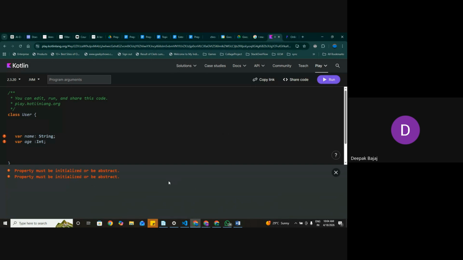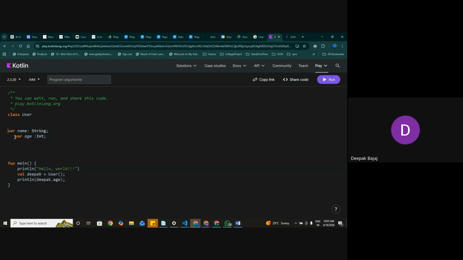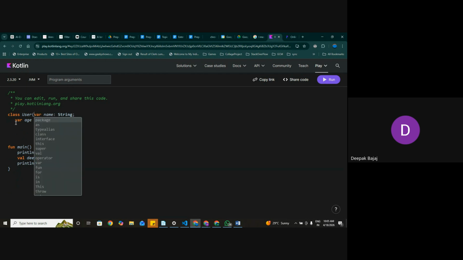It must be initialized or abstract. You understand? If you have the values, then it's mandatory to initialize them in a primary constructor. Otherwise, go with the abstract class.